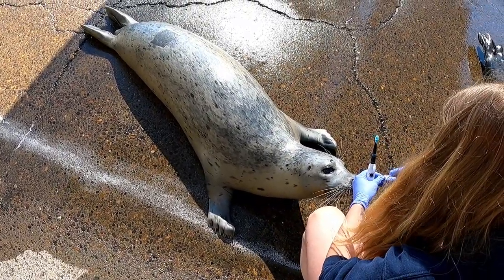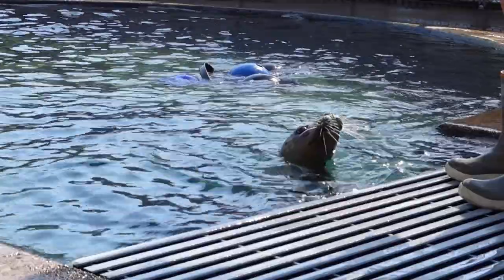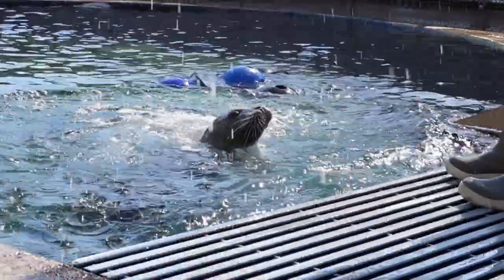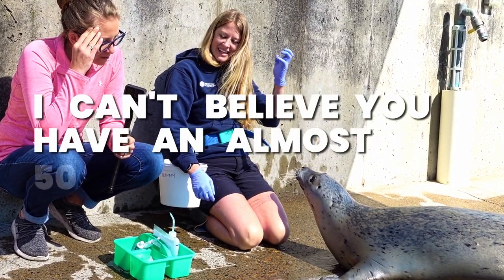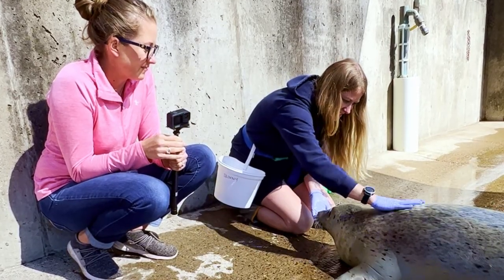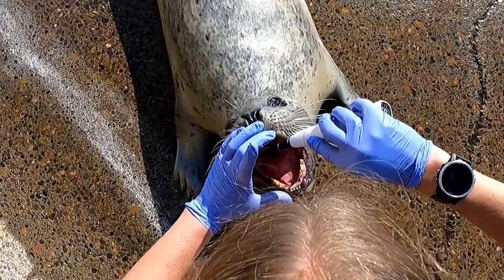Skinny is just amazing. She is so healthy and energetic — you would never guess that she is the oldest living harbor seal on record. Skinny is my favorite. I can't believe you have an almost 50-year-old harbor seal. It's just an honor to be able to take care of her and give her a home. I think it really speaks to quality of care when you have animals that are clearly outliving their wild counterparts by like three times, probably in her case.